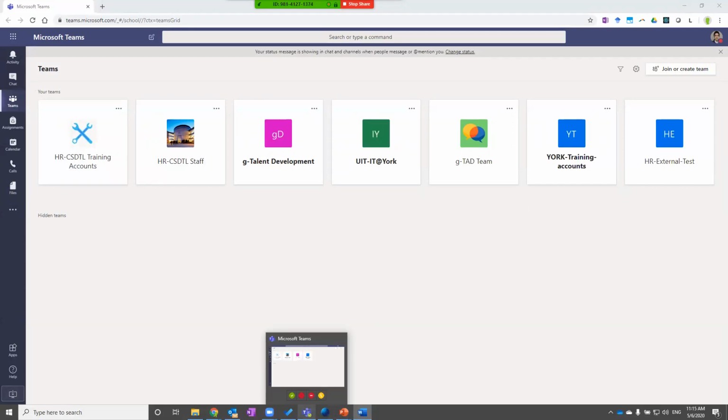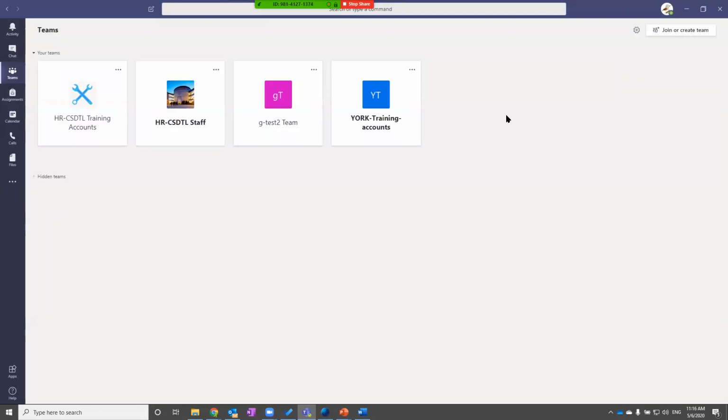If you need help installing, try it out. Try to get it installed. But if you run into any problems, shoot us a message at lvtech@yorku.ca and we can definitely help you out there. Once it's installed, it looks like this. And you can see it looks very similar to what we were just looking at in the web client.